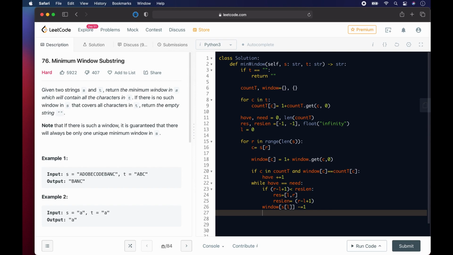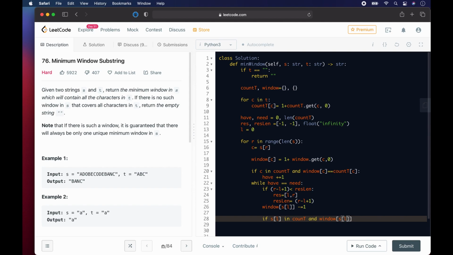So what we do is after we run that code, after we put that line, we just say if the current character we're looking at in L is in the hash map, and we check the value, that maybe we have a surplus. Remember, there's a situation where we might have a surplus.